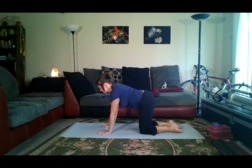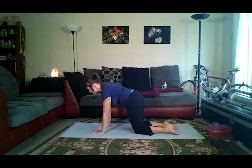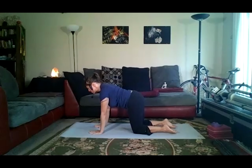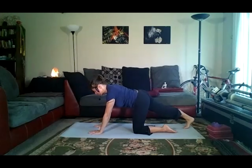All right, from tabletop, let's go into sun gazer. Get settled. If you need to cat-cow for a moment, wiggle out, or make preparations so your wrists aren't in pain, your knees aren't in pain, do that. We won't be in this form too long. Once you're settled in, neutral table, press the ground away so you can lift out of your shoulders, firm up your chest. Reach your tailbone back, scoop your belly and ribs in. Again, tubularized core.